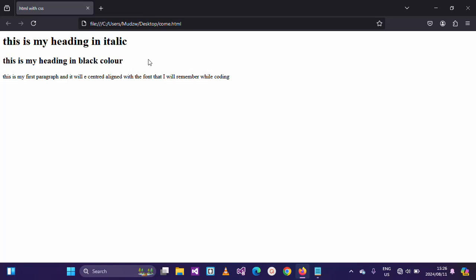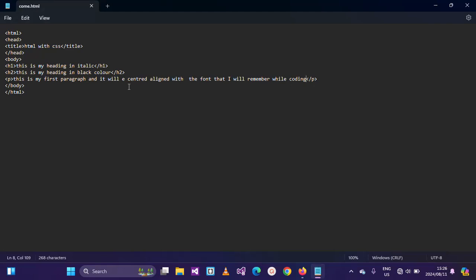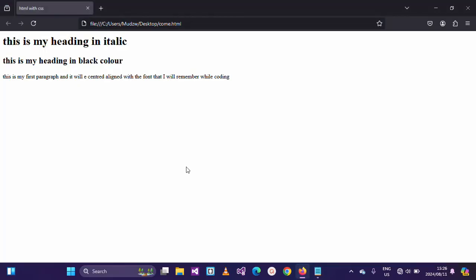This is my heading in black color. Yeah, it's in black color because automatically when we type with the color it has to be black. So I will go and change it from black and make it another color. Let's say my heading in green color. There is this space. So if you check, it's still saying this is my heading in green color, but the color is black, right?